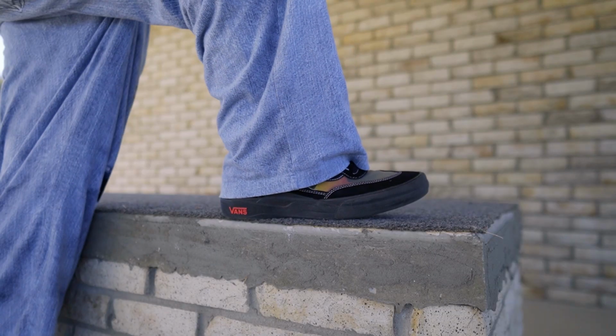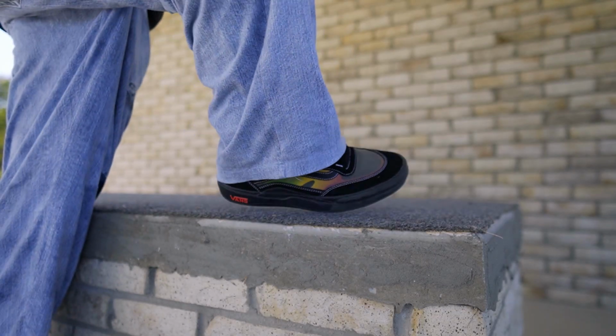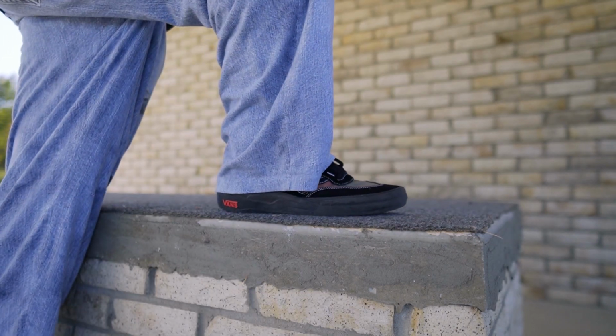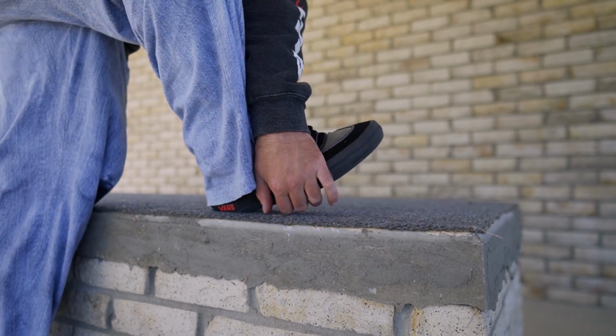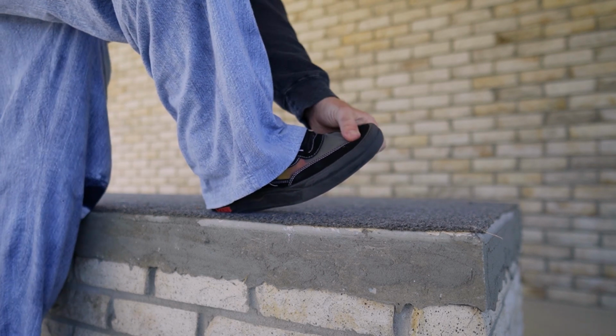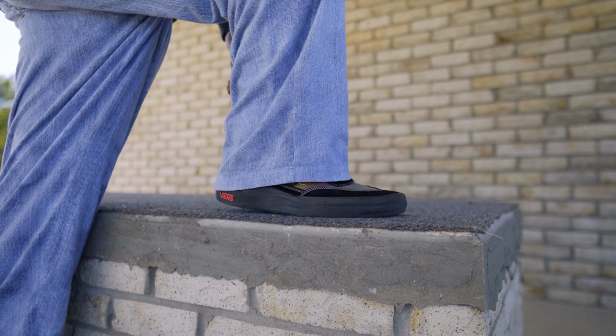So one of the most common injuries in skateboarding is a rolled ankle or a broken ankle. So to avoid that, you want shoes that are very thin on the sole. It doesn't matter if the top's thin. I'm talking about the bottom of the shoe. You want a lot of board feel and a thin sole.